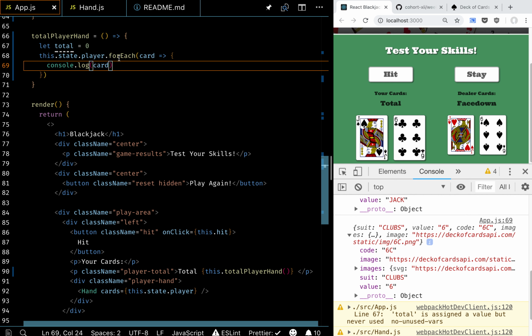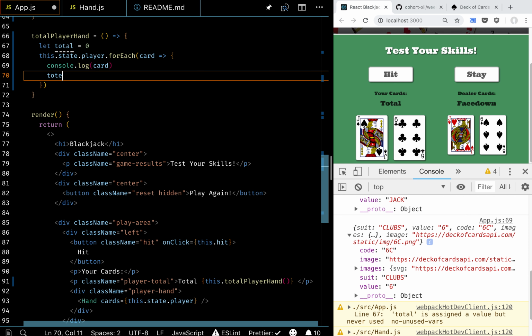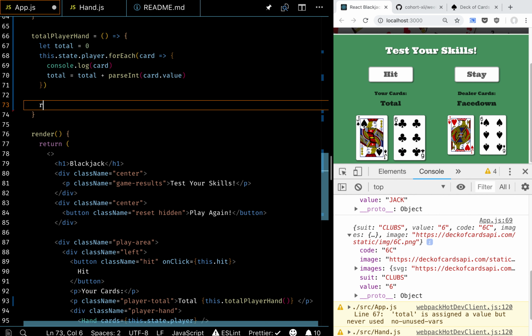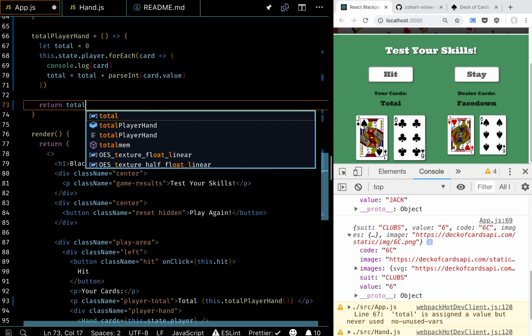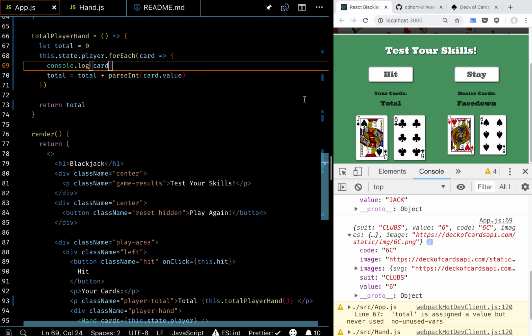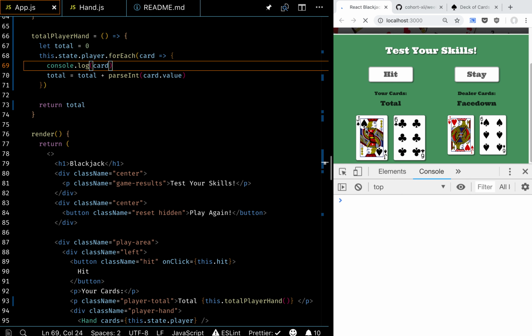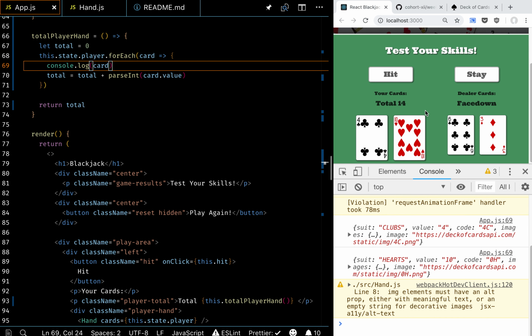It'd be nice if we could say something like total equals total plus parseInt card value, and eventually return the total, right? Because this won't work for anything that has face cards.